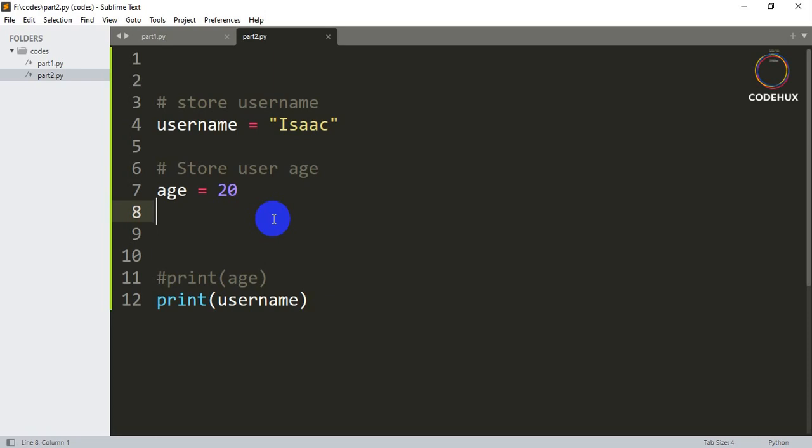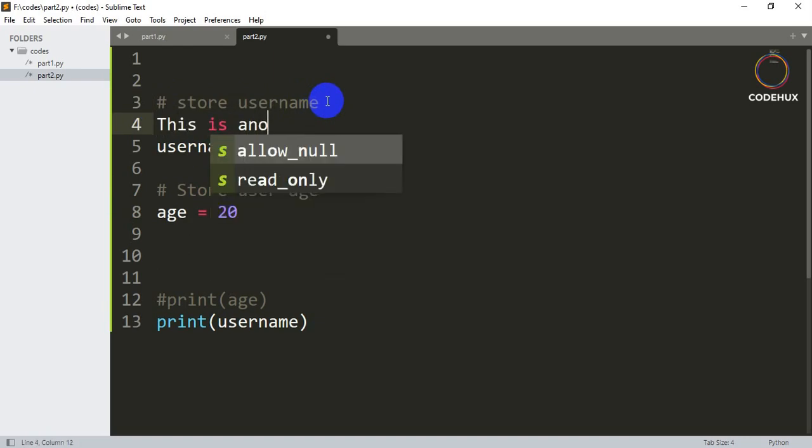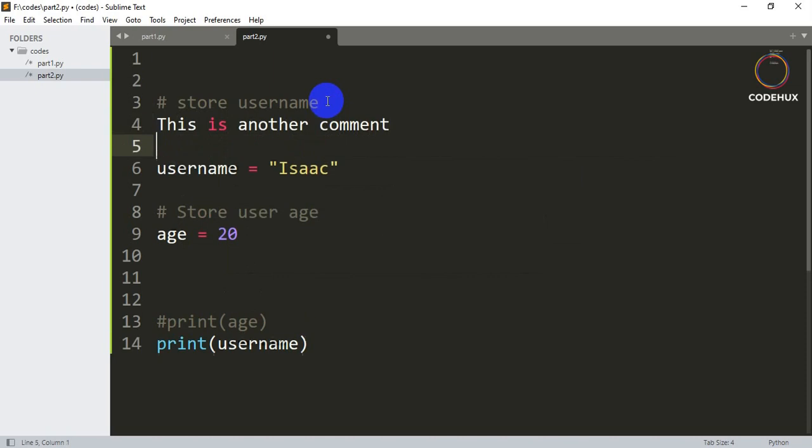So now let's move into types of comment. What are the types of comments we have? Number 1, we have a single line comment. Number 2, we have multi-line comments. So we write single line comment by using this hash sign, and we write the text. If you notice, this comment is in a single line. What about if we want to write another comment, like we press enter and say this is another comment. Press enter, this is another comment. So you cannot write multiple lines like this. If not, you would probably be putting a hash sign here, which may be an inconvenience for you.